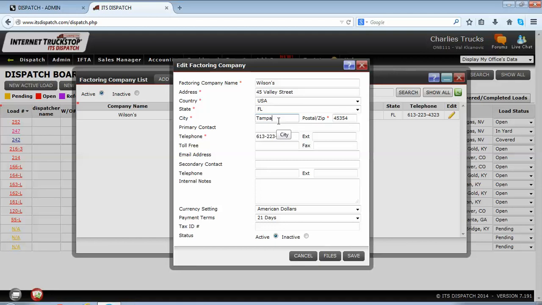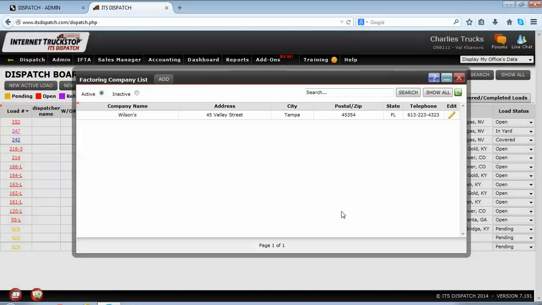Now the next mandatory field over here to the right is a zip code. So you would just type that in to add in the zip code. And then the very last mandatory field is over here, which is the telephone number. So once you have the telephone number added in, that is the very last mandatory field. And please, everyone, do remember, once you have all of the mandatory fields filled out, please do remember to go to the bottom right and click Save. So that is how you add in a factoring company.